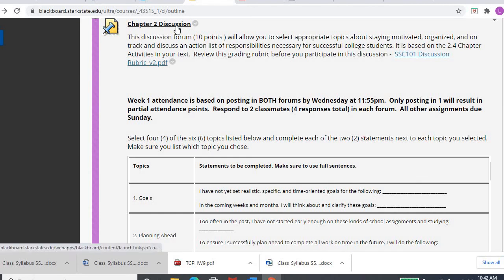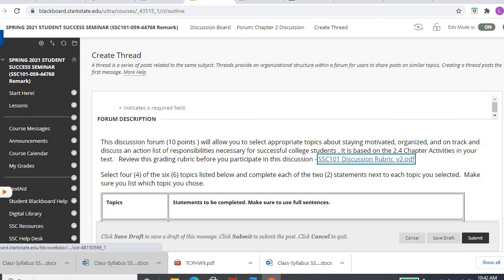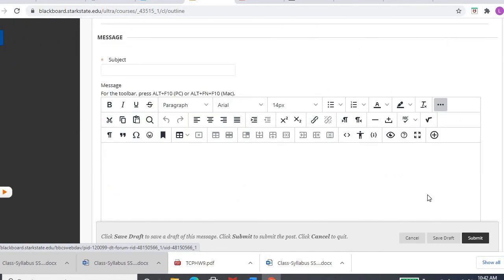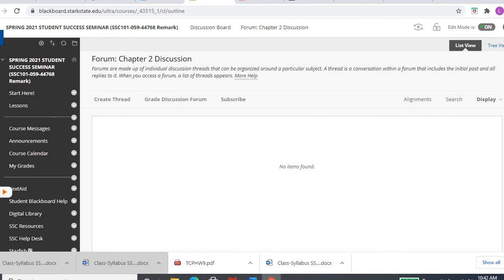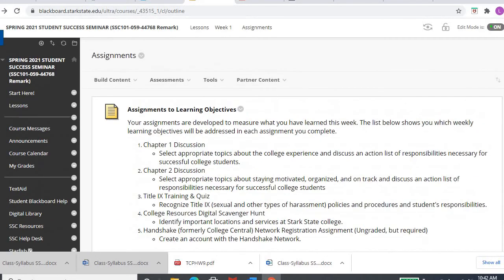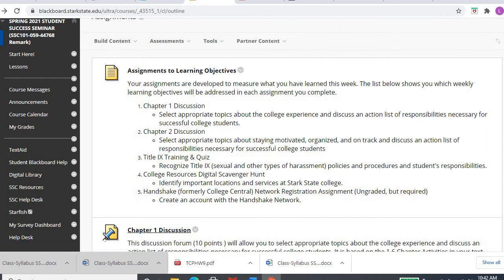You'll click right on it. It'll take you into the discussion thread. You'll click create thread. It'll post the prompt again, so you have that there for your reference, and then you'll post it in there. Okay. That is week 1. As I mentioned, there's usually a lot in each week because we're cramming 16 weeks into 8 weeks. So here's a real quick overview.